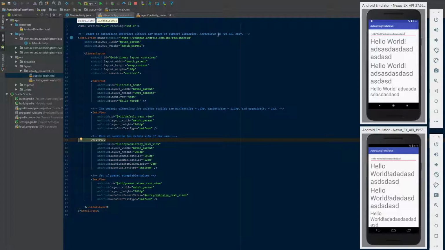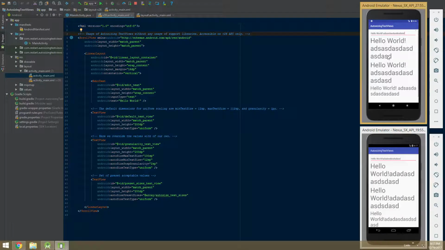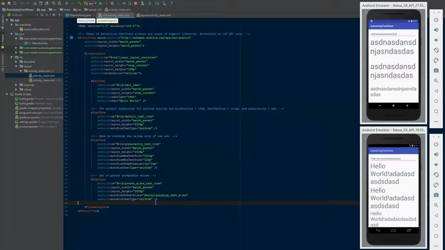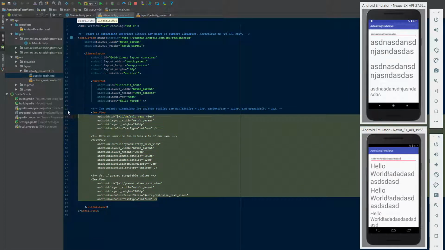If you're not going to be doing that, that means your project will only run on API 26 and above. So the auto-sizing text view will not work if it's below that. In this instance, as we saw, the program has an edit text at the top. This is the same for everywhere else. This is where you could type your text, whatever you want. And you notice that there's 3 instances of them. That's because there's 3 text views down here as well. They typically end up doing the same thing.